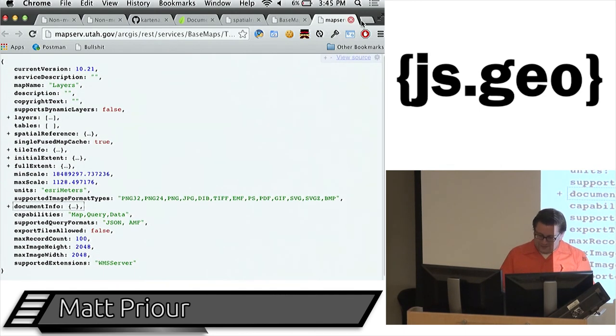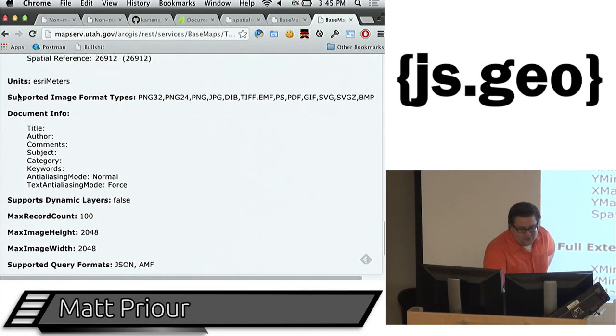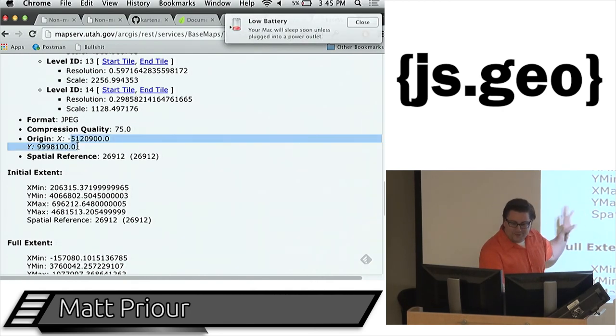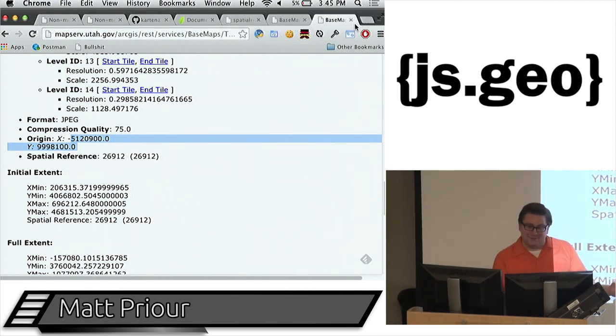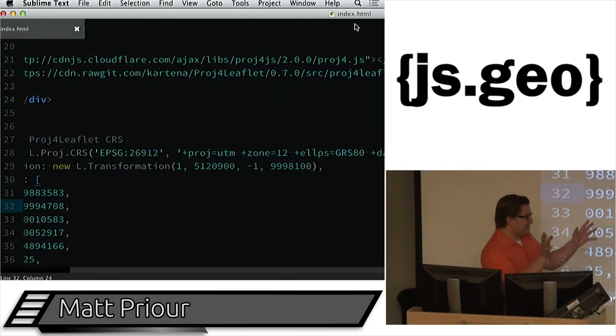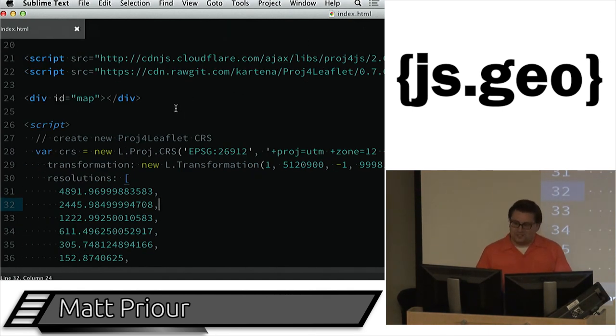I just found it. The numbers are the exact same as the origin. So if I scroll all the way down here, it says origin, and the absolute values of those numbers are the same. So I don't know if that's just an ArcGIS server thing where you take the origin and turn that into some other magic numbers, and it just magically works. That's kind of what projections feel like to me. Like someone just said, like, Albers, and it goes. But anyway, it does work, and if you know the projections and the scales and the transformation and everything else, you can put it together.